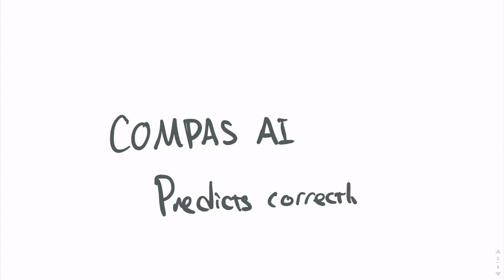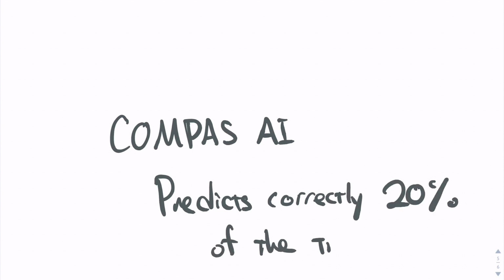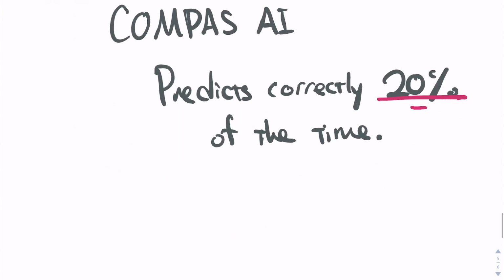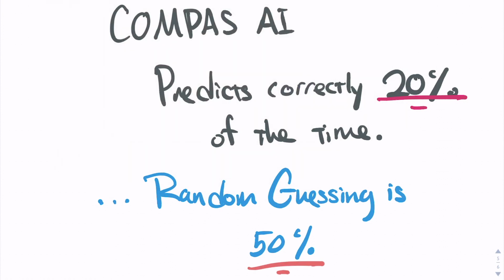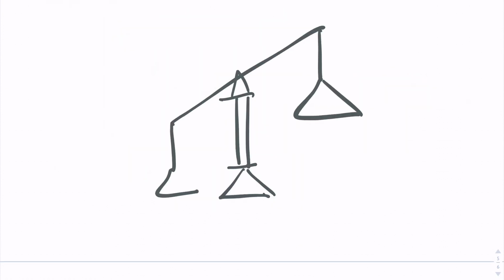Furthermore, ProPublica revealed that the COMPAS AI, which essentially analyzes criminals and assigns them a score which indicates their chances of committing a crime again, turns out the algorithm does worse than randomly guessing, and it is way more likely to give people of color a higher score. We see that discrimination in our current day society has manifested itself in the data, which has then been passed on to the AI.